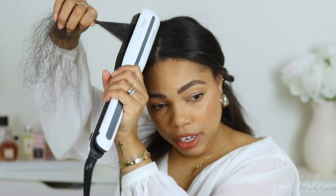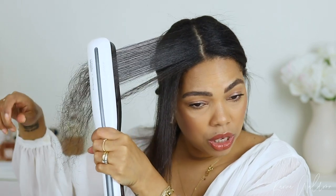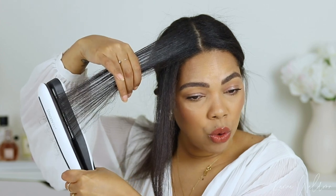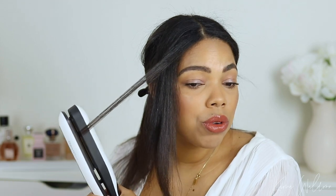I'm going to go ahead and do the other section of my hair. This is pretty much the first style you can use — just having your hair nice and sleek straight with the Steam Pod. It's super easy to use. You want to section out your hair with a decent amount, but don't overdo it so that you can get a really nice smooth result. My sections were about that much. Here is my hair completely straight and I just love this look. Sometimes I don't need to do much — just use my Steam Pod, brush it, and do a cute center part or side part.